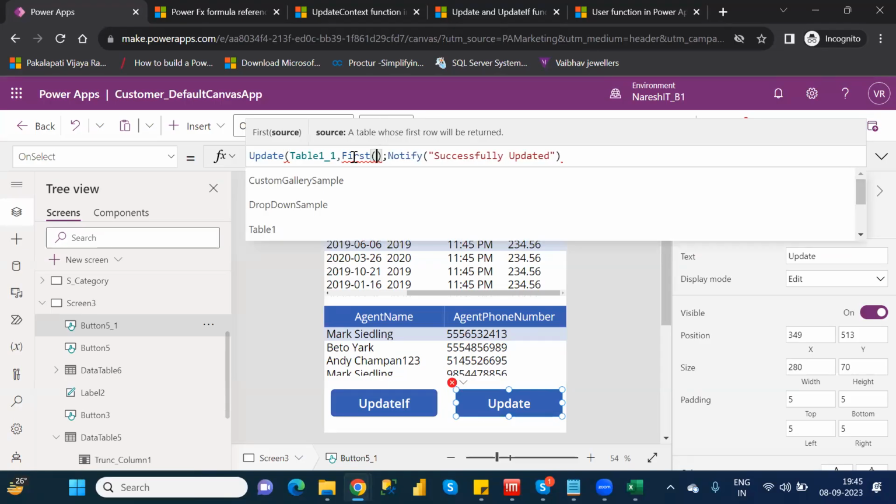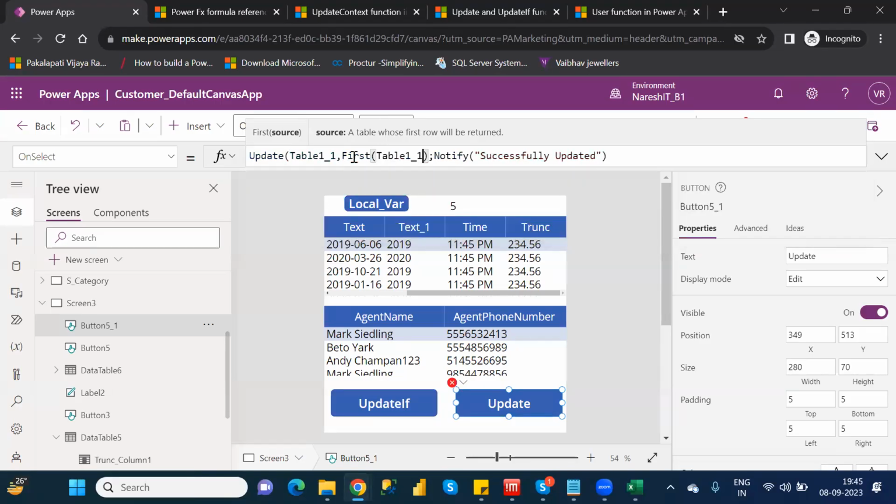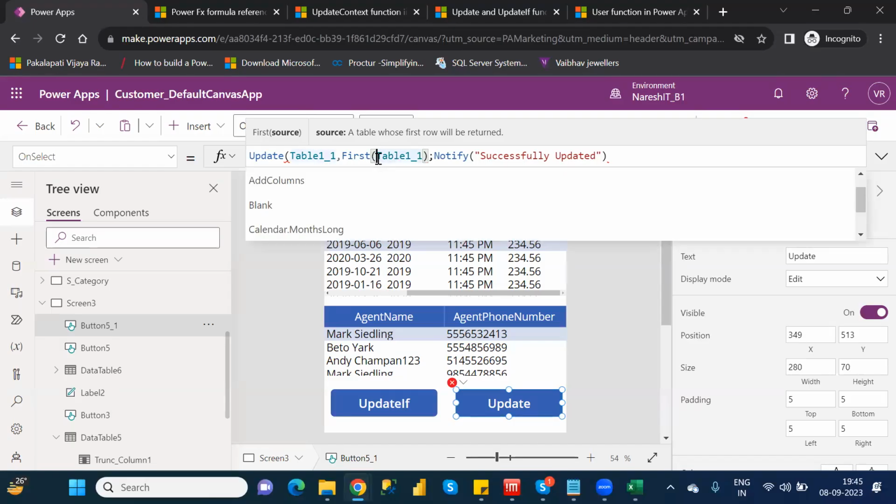What is the data source? And in the first record, which value you want to pick, you have to write a condition. Which function? Filter function, right? We have to use the filter function. What is that? Filter.